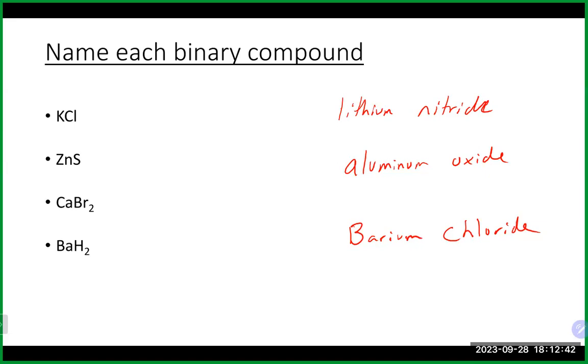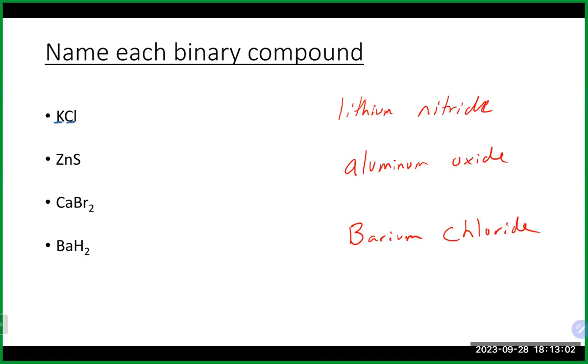Okay, let's take a look and see. So once again, the best thing to do is really try to identify what you're dealing with. So here we have potassium, which is a metal, and Cl, which is chlorine, which is a non-metal. So once again, I know I'm dealing with an ionic compound. And whenever I have a metal involved, that is the most important thing.